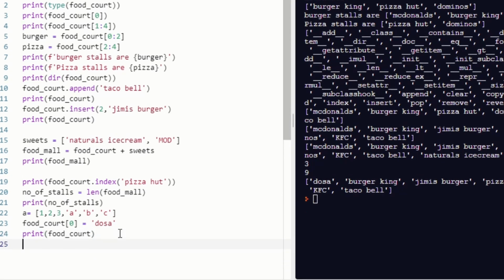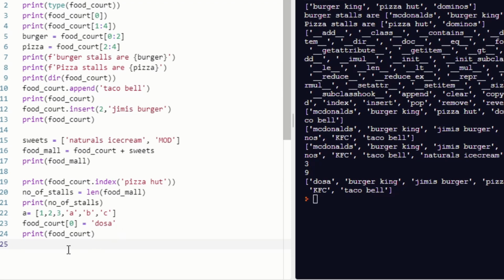Now there is one more thing. All the functions you can use in it, like count is also same like length, but it's a function of list. Then index, then remove is also a thing, like you don't want McDonald's at all.